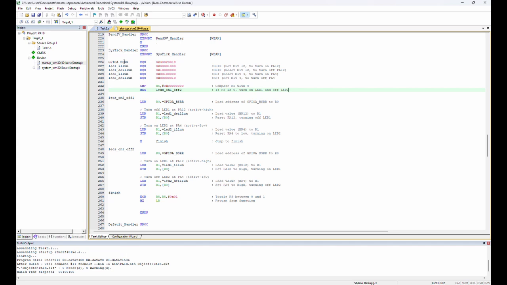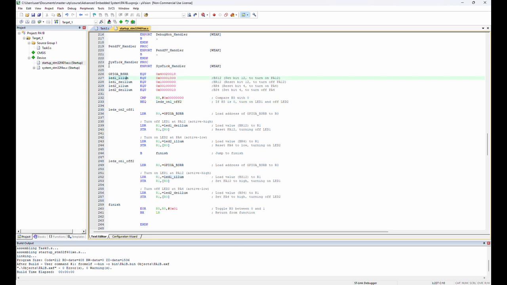We have to declare first, after we declare our SysTick, our GPIO bit set reset registers for the two LEDs. We have LED 1 and LED 2. LED 1 will be the green one. LED 2 will be the amber one, or yellow if you prefer.